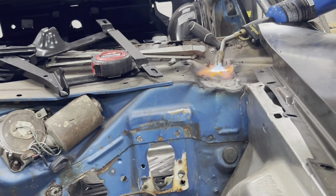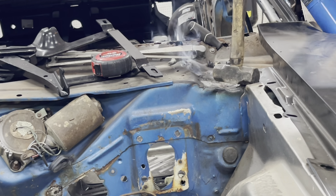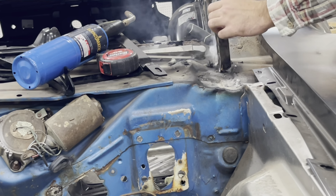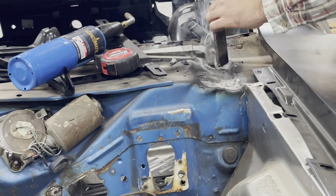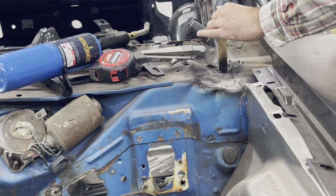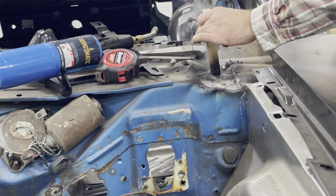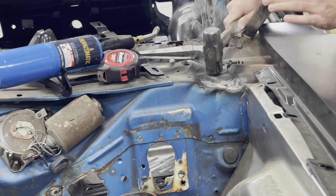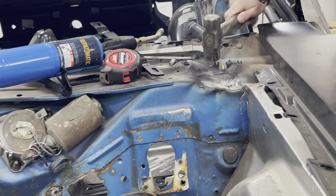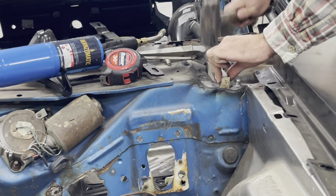I think we got her hot enough. There we go. Use the hammer, you leave a bunch of little marks in it.